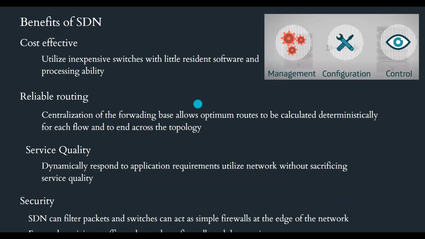So there are multiple benefits available under this technology. The first one is its cost effectiveness.